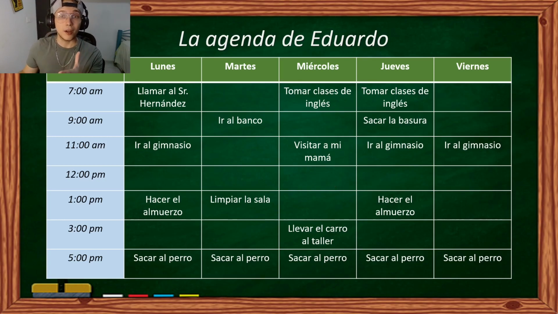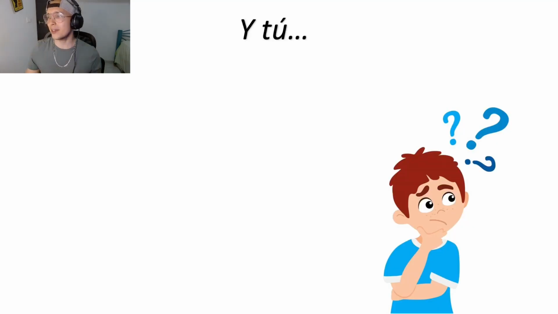So one of the things you can do to practice this at home, guys, is that you make your own schedule and you can put the hours and the things you need to do on that day. And you practice saying, el martes tengo que, el lunes tengo que, el viernes tengo que, etc, okay?